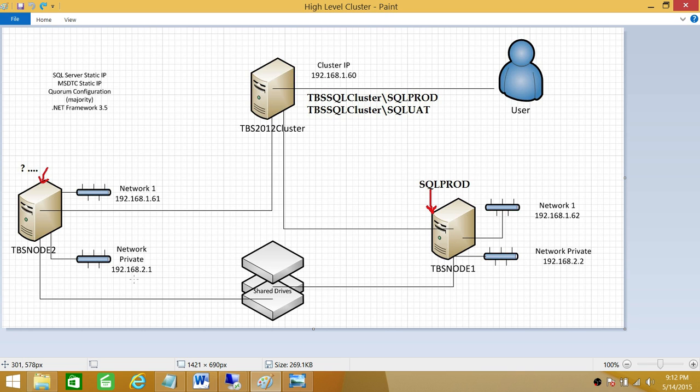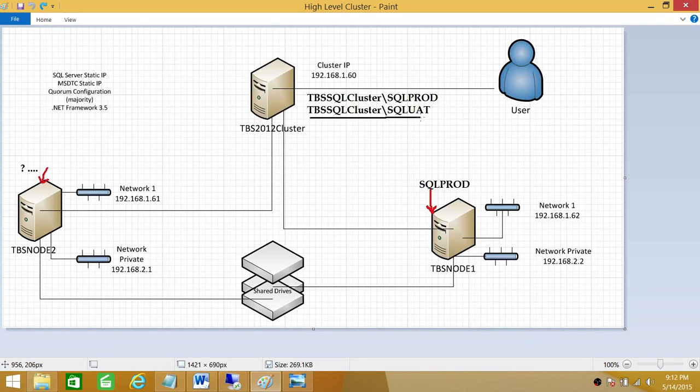Now let's talk about that other instance. Let's say that we have a requirement that we need to have another SQL Server instance that needs to be in high availability too, and we decide that, okay, we do have MS cluster already installed and it has enough physical resources. What we can do is install another instance of SQL Server. Now there are two options for doing that.